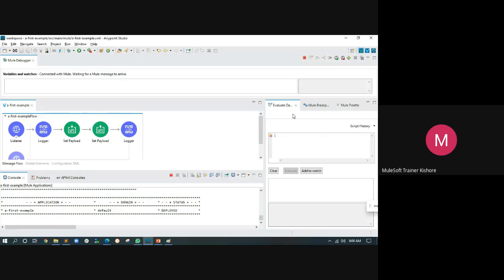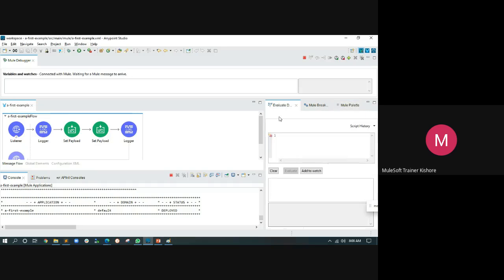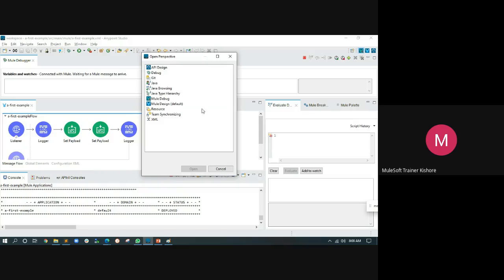You will have evaluate, breakpoints, Mule palette, and so on. We'll see how these help in the debugger. If you want to switch perspectives, click on this and choose the respective perspective. We are concerned only with Mule design and Mule debug, so you don't need to worry about the others. You can switch from design to debug or debug to design.